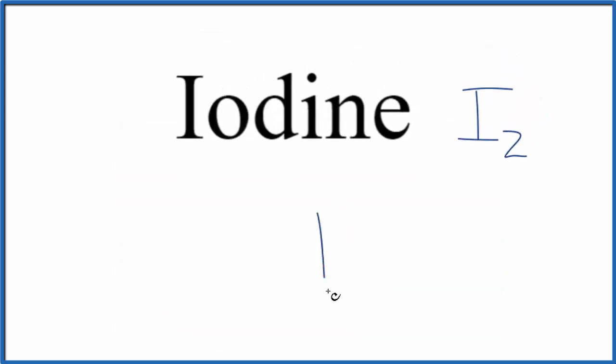So you're not going to have just I all by itself unless it's bonded to something else like, say, sodium. This is sodium iodine. But if you see I all by itself like this, it's going to be diatomic. It's going to be I₂. And this would be the formula for solid iodine or for iodine gas or iodine in the liquid phase.